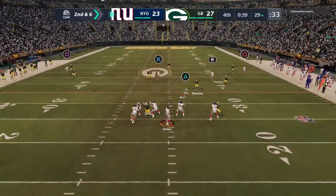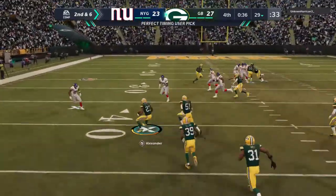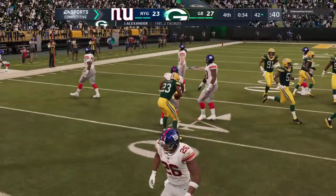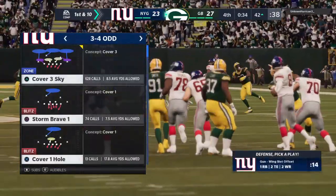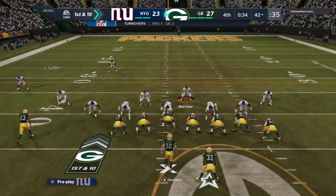He'll look to throw. And, a crusher there as it's intercepted. Picked off by Jair Alexander. And the return this time will go out to the 42-yard line. When you talk about making winning plays, that is a winning play at this stage of the game. To come up with that interception, huge.